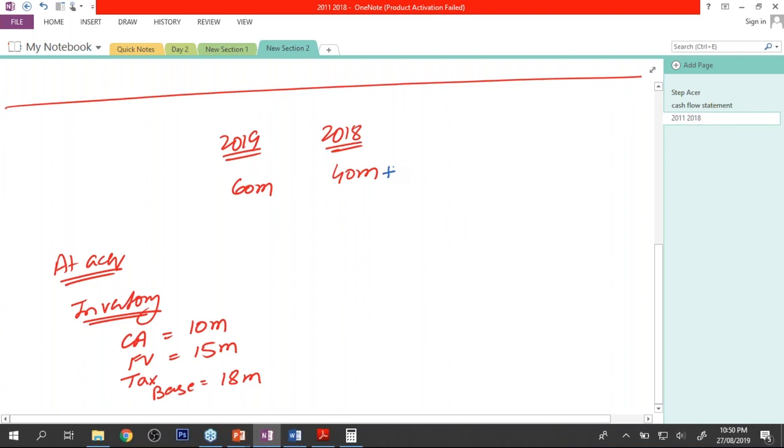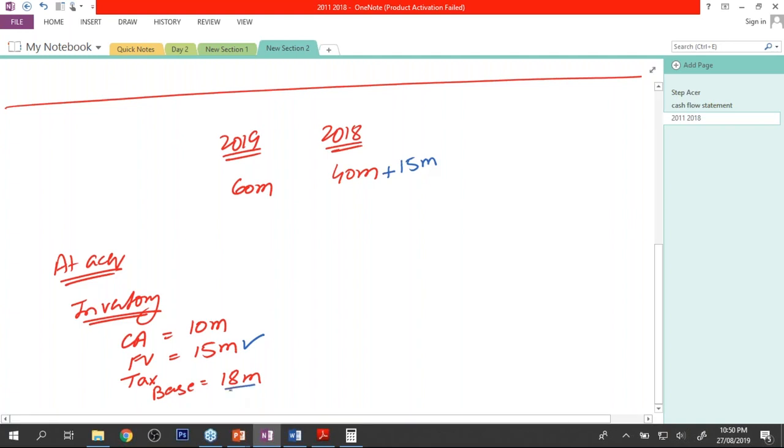Jagmeet is saying 10, Hiba is saying 15, and everyone else is saying 15. Okay. So yes, the answer is 15 because in consolidation, all assets and all liabilities of the subsidiary are measured at fair value at the date of acquisition. So if the question is giving us the carrying amount and the fair value both, it is only confusing us. We will always use the fair value at the date of acquisition.